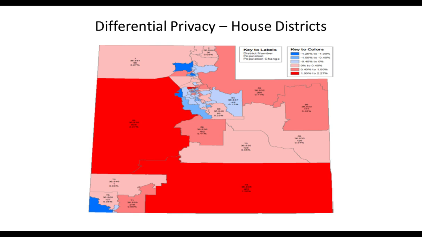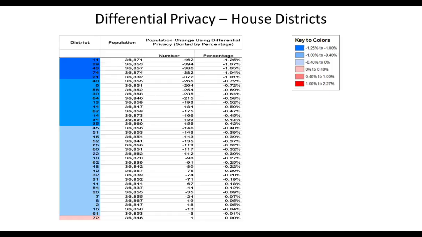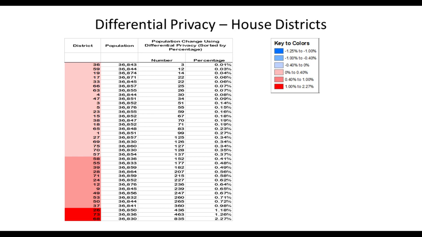As we look at our House, it's even more dramatic. With all of these small districts that you can see in the center of the state along the I-15 corridor where most of our population is, you can see that these districts are losing population, and out in our rural areas you can see where the population is being gained. So here are the tables. The percentage changes from a negative 1.25%, and they move to a high of a gain of 2.3%. So an overall range is roughly 3.25%, or about 3.5% actually. So again, under the city analysis, the House and the House districts, like our cities, indicate that the demonstration products, the differential privacy, transfer significant population from urban areas to rural areas.